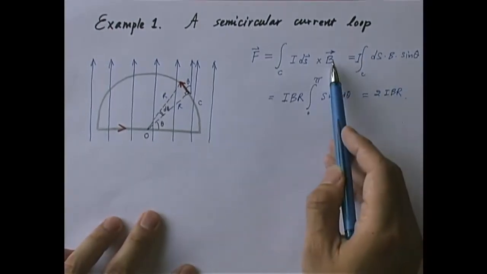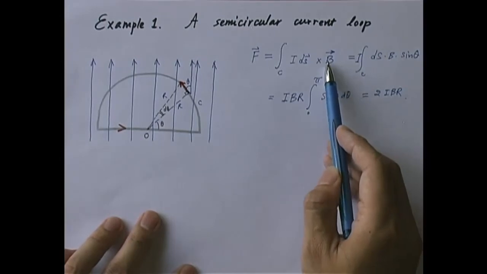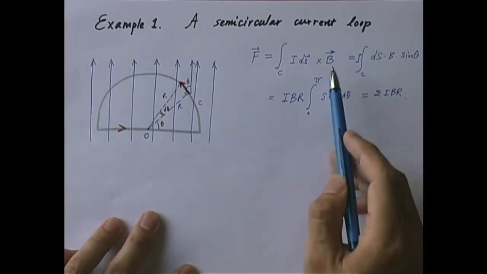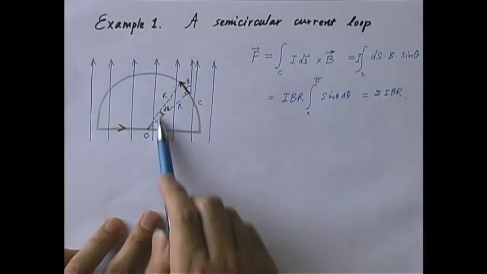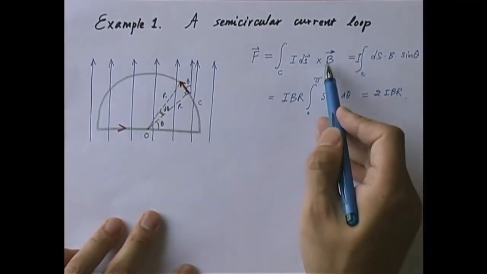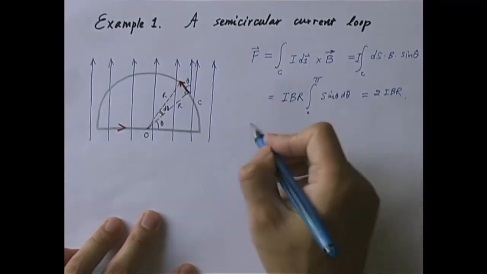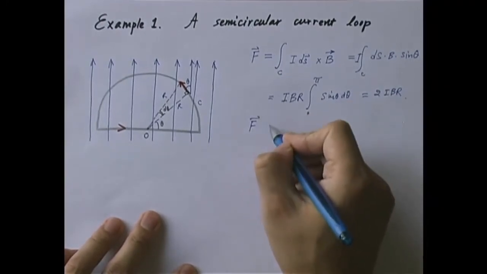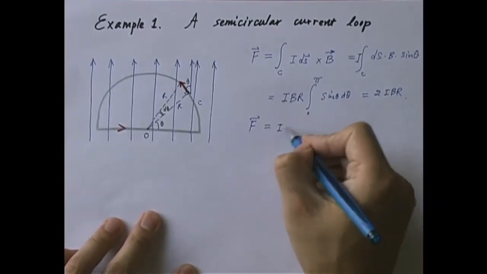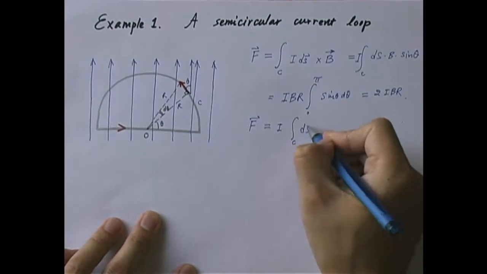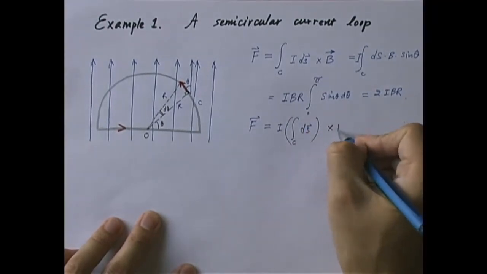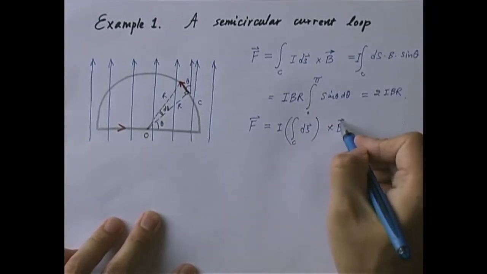You realize that the magnetic field B, as a whole vector, not just its magnitude, is constant. It never changes from place to place. So I can take that out of the integration along with I. So another treatment would be this: F equals what? Taking I out, taking B out, I'm going to only retain ds in the integration.